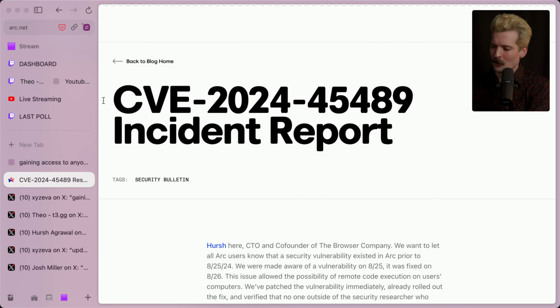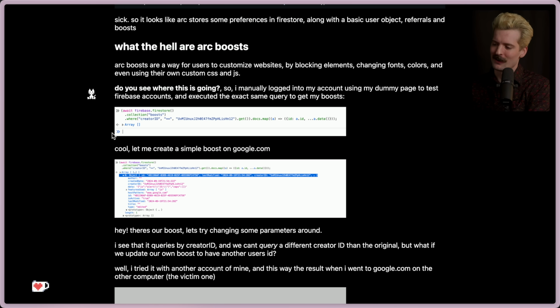But in order for those to work, they have to inject custom code on the website. They have to inject CSS for the style changes. They have to inject JavaScript for some of the more complex logic changes. But that data has to be stored somewhere. The code that's being snuck in has to be saved somewhere so it can be snuck in. And that's where it all falls apart.